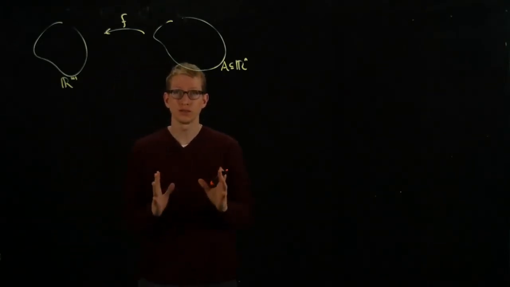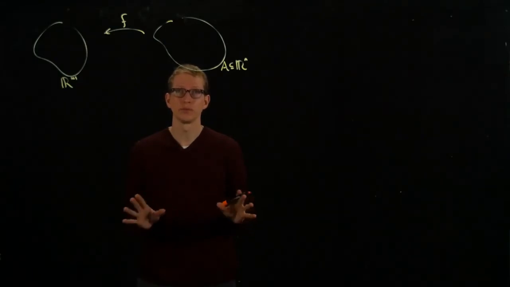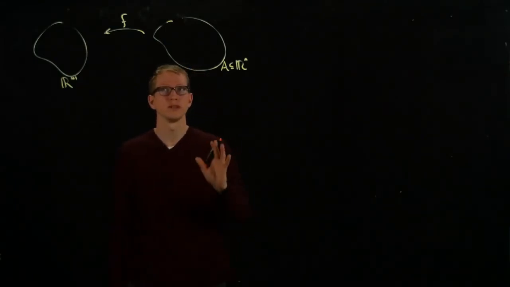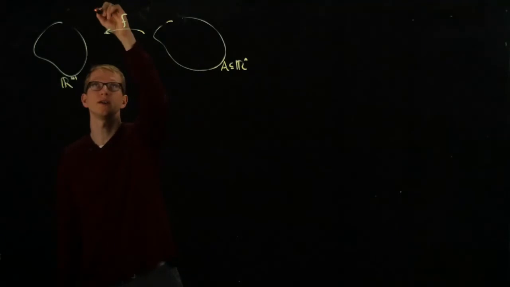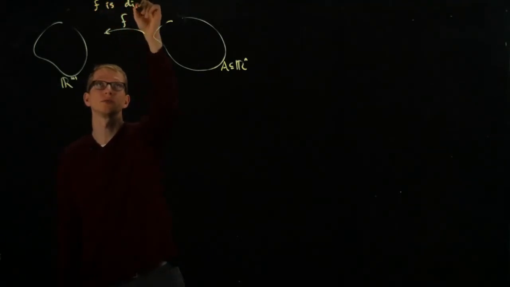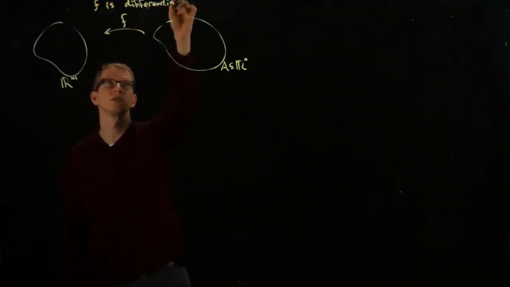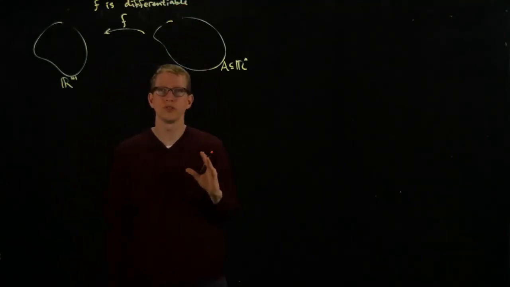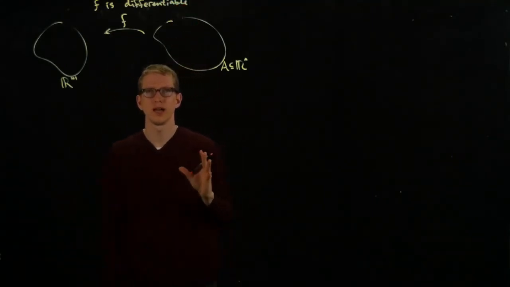So again, let's assume that the function is differentiable so that we don't have to worry about whether it exists at all points. Let's assume from scratch that f is differentiable. And how can we visualize what the differential actually does?